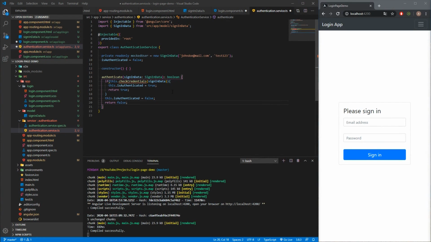Now we can implement our checkCredentials method. So we go under the authenticate method, and over here we'll say it's private, and it will accept signInData, which is the type of SignInData, and it will return Boolean.